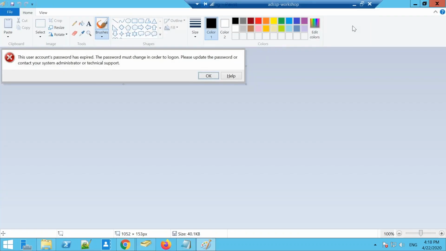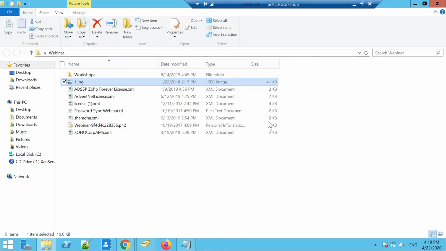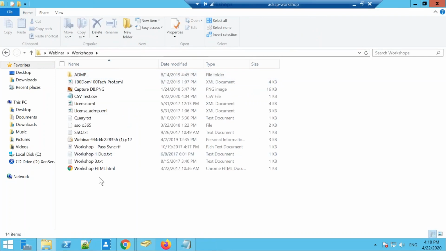All right, so I managed to have a screenshot of how the logon screen looks. Let me check that once again.